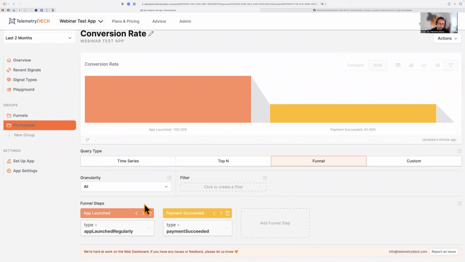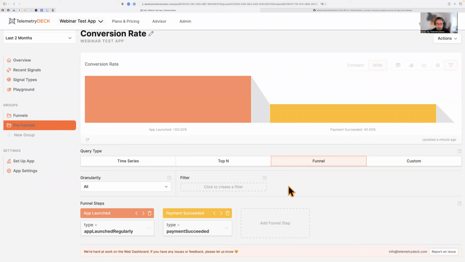Under the hood, for the first step, it will gather all the signals with type app launch regularly, and then it will count the users that have sent these signals. So funnels always count users. Now for the second step, it will find all the signals of type payment succeeded, find all those users, and then do an intersection with the users from the first step.